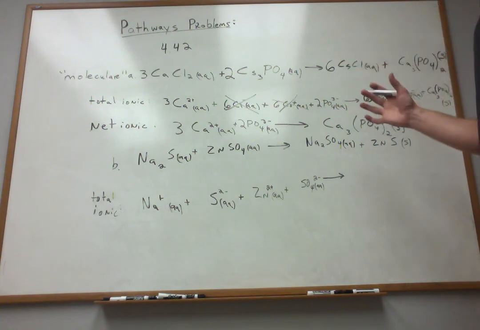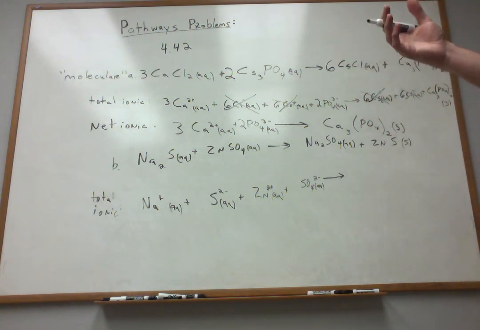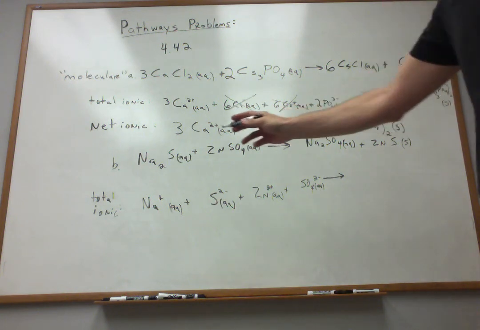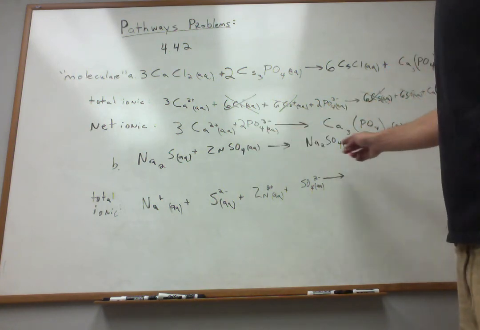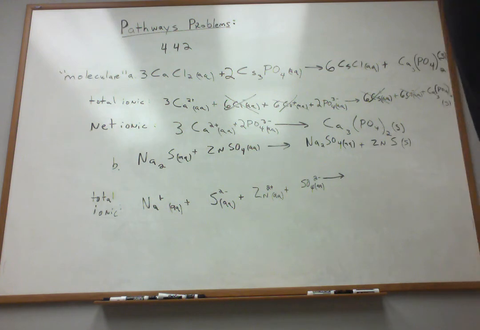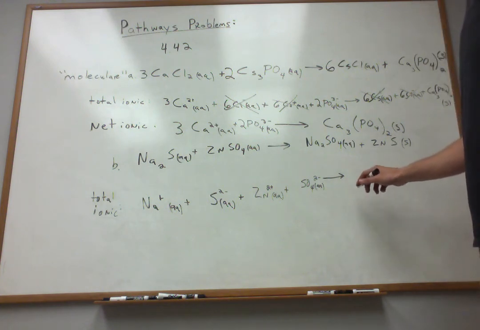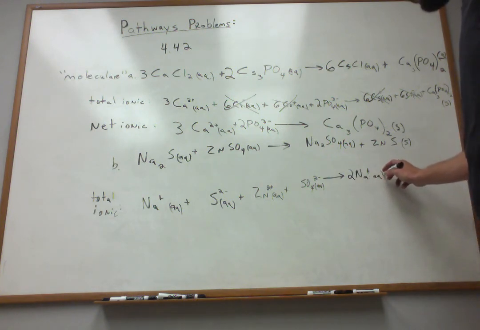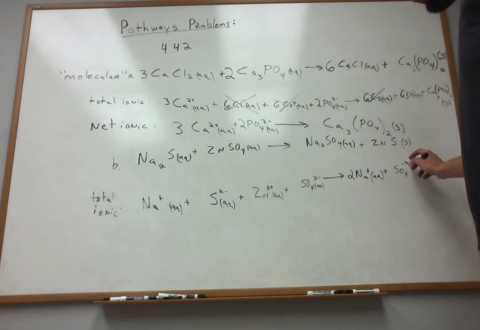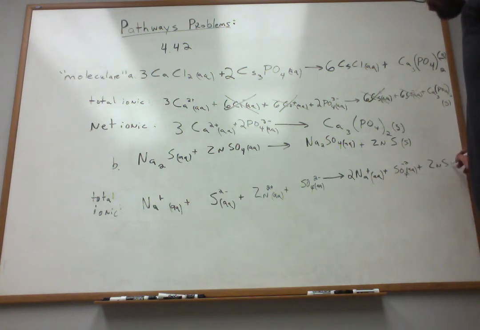Now that we've actually gone to write the equation, we can start thinking about balancing things and seeing if things are balanced. So I've got Na2, 2 Na, 1 zinc, a sulfate, sulfide. Oh, okay, so I'm already balanced. It saves me a little bit of trouble. And then what I can do is fill in my total ionic equation now by writing 2 Na plus aq, by writing in a copy of my sulfate, 2 minus aq, and by finally writing my zinc sulfide solid. It's going to be my precipitate. So now this is my total ionic equation, and everything should be balanced.